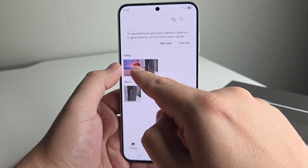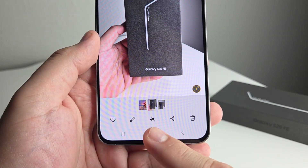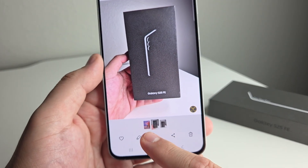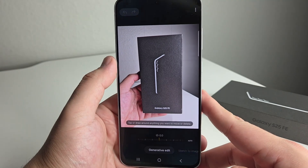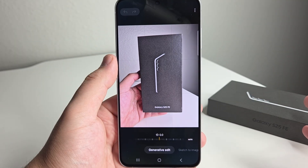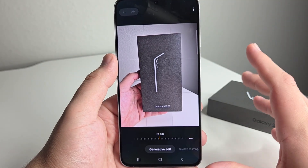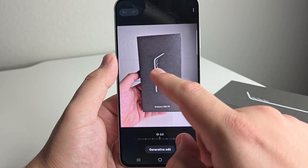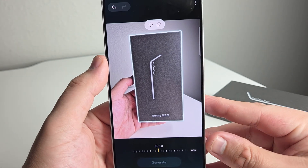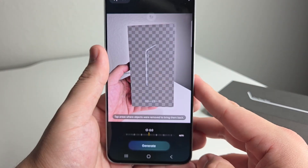Our next tip is going to have to do with generative AI. We're going to go into the Gallery application to check out this new generative AI feature. As you guys can see, there are sparkles at the bottom middle on your S25 FE when you're on a photo. If we click this, we're going to be utilizing the generative AI. This is a lot better than what Apple or Google has for the majority of their artificial intelligence. So if we go ahead and circle our object, say we want to erase it using the object eraser, it's going to snap around the bounds. We're going to click Erase — so it's erased.